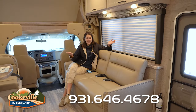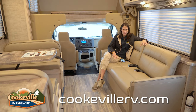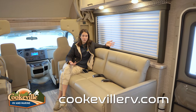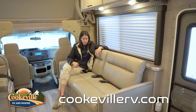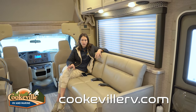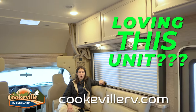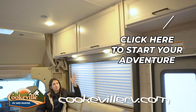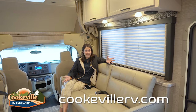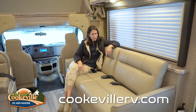Across from the dinette and close to the driver's seat is a sofa with really soft leather — a comfortable place to take a nap or pull out flat as another bed option. There are two seat belts here and two cup holders in the back. Up top there's extra space for linens or guests' belongings, and there are speakers all around for what I'm sure is an awesome sound system.